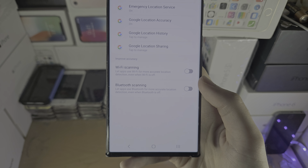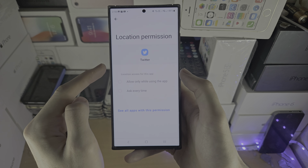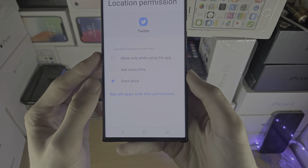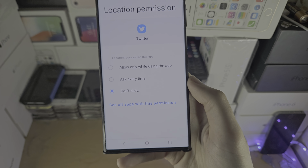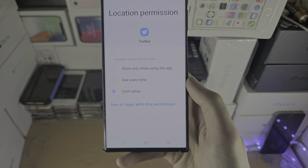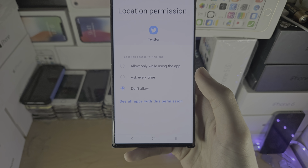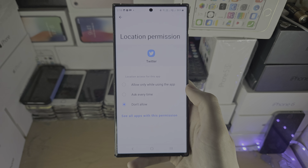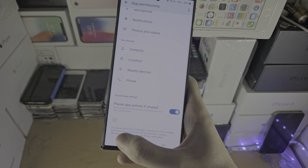What we're looking for is location, and location even if we're not in the app. So permissions, these look okay. I've personally turned off location. You're going to notice it says here, allow while using the app. If you have location services while using the app, and you don't really need that, like with Twitter, I would recommend you turn it off, because when it's fetching location services, that will drain your battery.